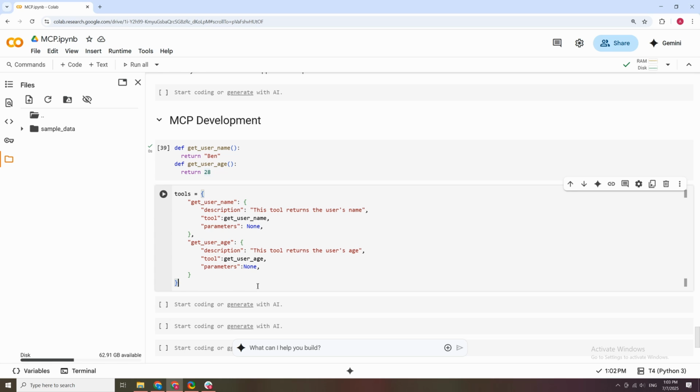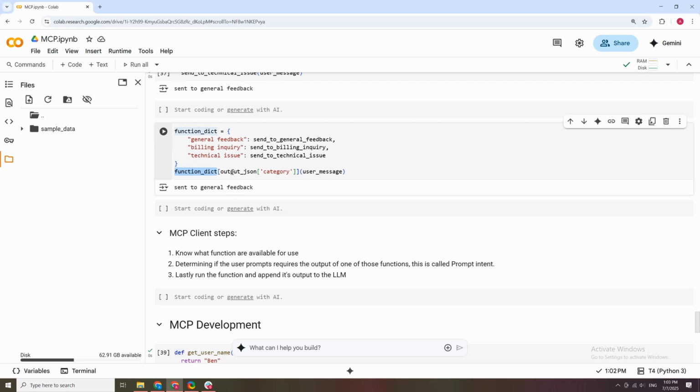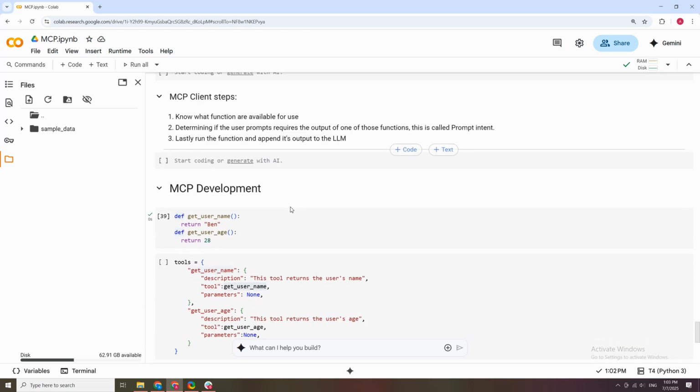Now, this is a very convenient way to put all your functions into one place, and you can refer to them quite easily. We'll use the description here for the LLM to understand what those functions are for, and we'll use this for the reference, like we did here in our functions, to get the function and to run it.